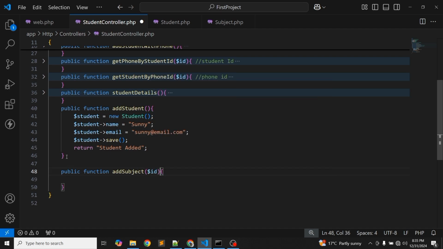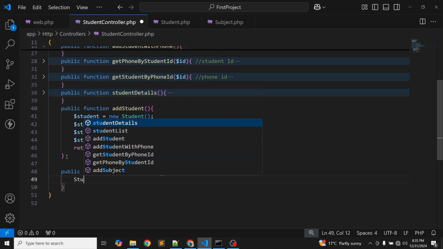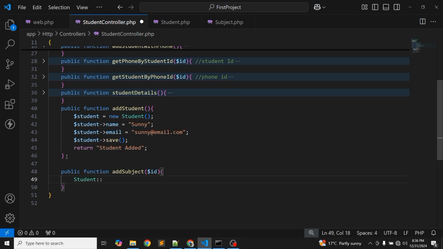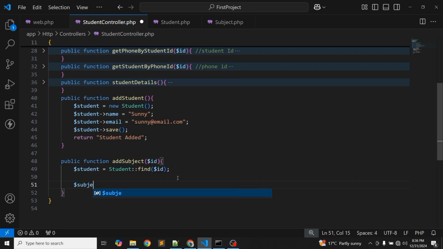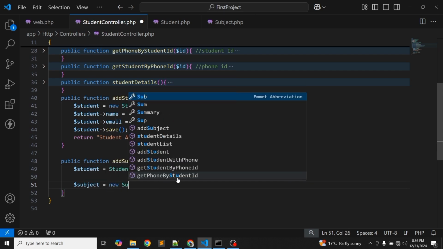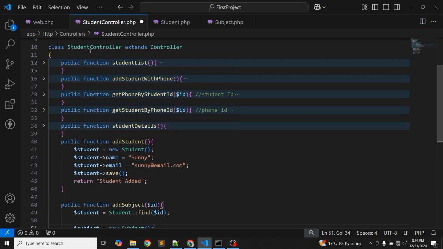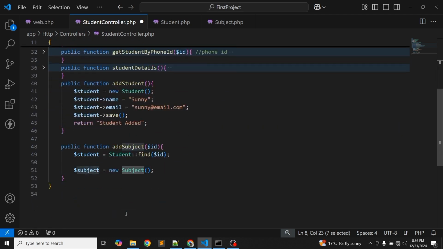So we'll take it from the URL and use the student model, then find the ID, and take it in a variable. I will first find whether the ID is present or not. If present, only then will I create a new subject. Actually, Subject is the model name.